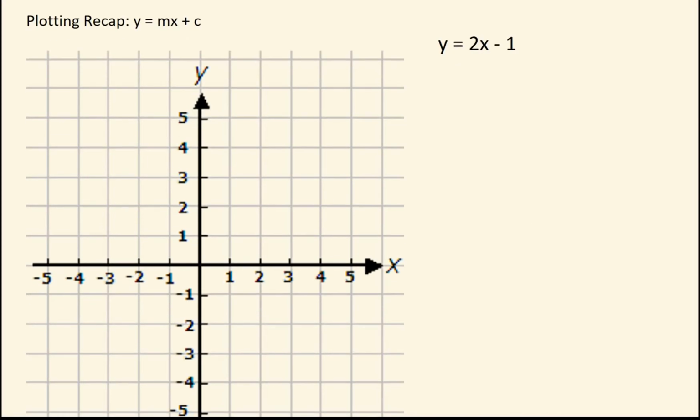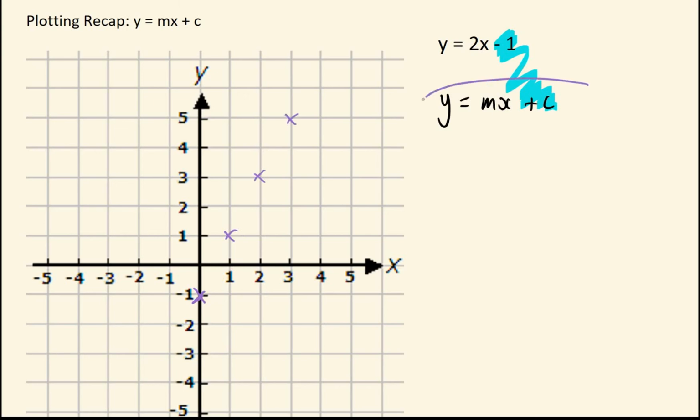So if you want to plot y equals 2x minus 1, all these take the basic form of y equals mx plus c. So c is your y-cut, that basically tells you where it's going to start. So this graph is going to start at minus 1, and that's on the y-axis. Next, m is your gradient, or your steepness. This basically tells you, if you go 1 square along, how many squares up do you go. So because the gradient is 2, that means you go 1 square along, you go 2 squares up.